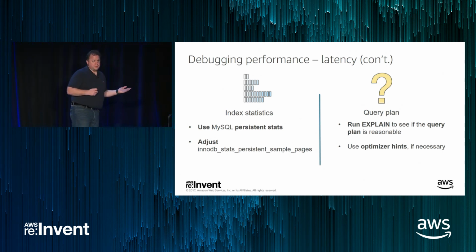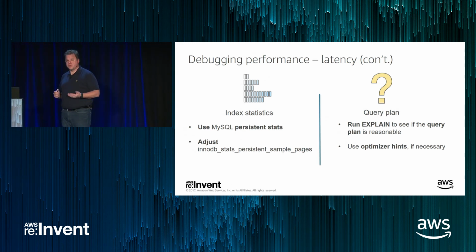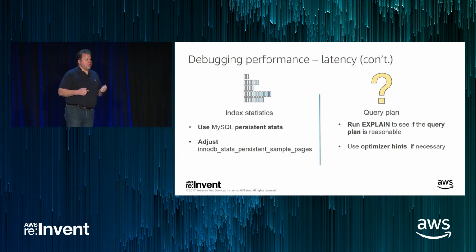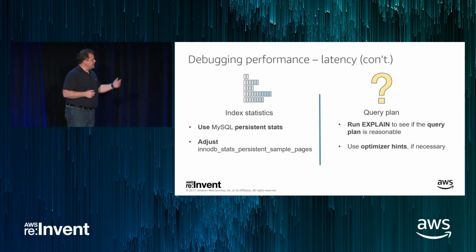Query plans. We want to make sure, this is old school, sort of 101 DBA managing a database. You want to look at the explain plan for your queries, especially if you're able to identify that there's a problematic query. You're going to want to take a look at that and find out why is it problematic. Am I missing an index? Is there something else that I could do to improve the performance here, which might save me CPU or I/O or whatever? And then, if necessary, don't be afraid to use optimizer hints as well.